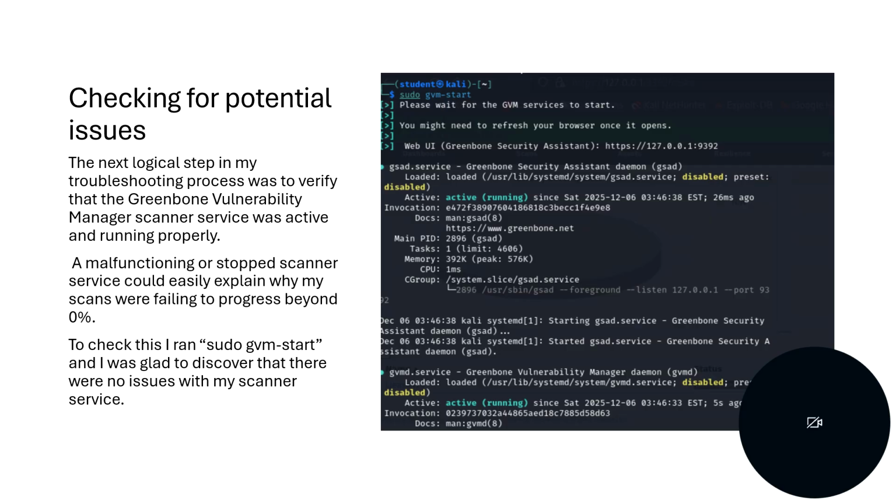To check this, I ran sudo gvm-start, and I was glad to discover that there were no issues with my scanner service and it was running. With the scanner service verified as operational, I was able to rule out service failure as the cause of my scan interruption. This meant that the issue likely resided elsewhere in the system, prompting me to continue my investigation into other potential causes.